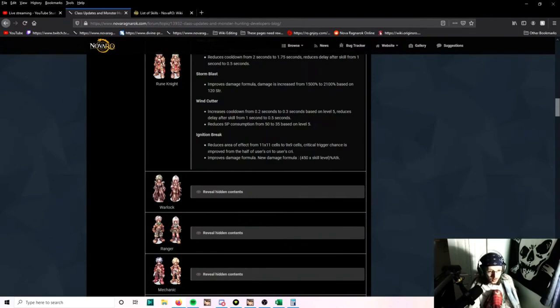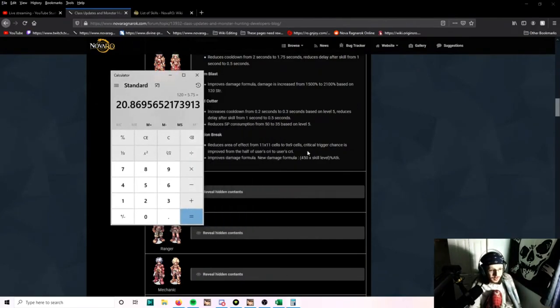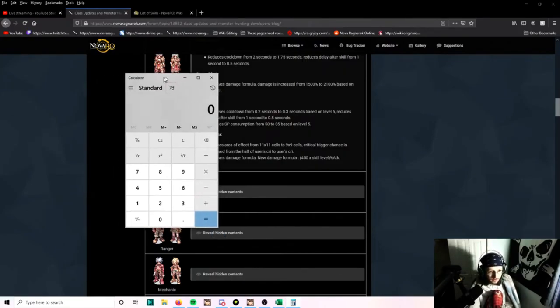Ignition Break reduces area of effect from 11x11 to 9x9, and critical rate, instead of being half critical, is just equal to your crit, which is really strong now. Ignition Break has surged a lot in power level. I mean, you have less AoE, but I guess that is pretty impactful for some of the farming you do with it.